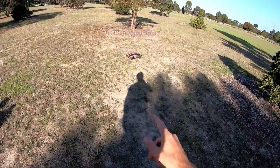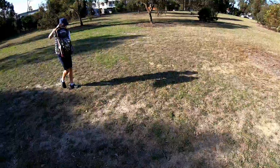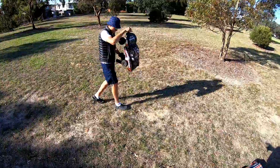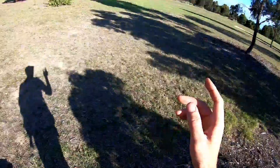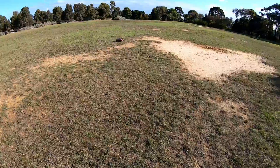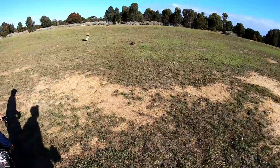Hey, what's going on guys? I've brought the Rally Master out again — the Remo Hobbies Rally Master. Lee's with me, he's got his Traxxas Slash, but he's just had the grub screw come loose on the pinion gear, so he's gonna have to adjust that quickly and then we'll have a bit of a bash around. This car really does handle well.